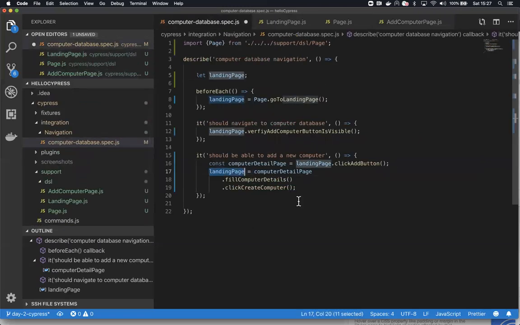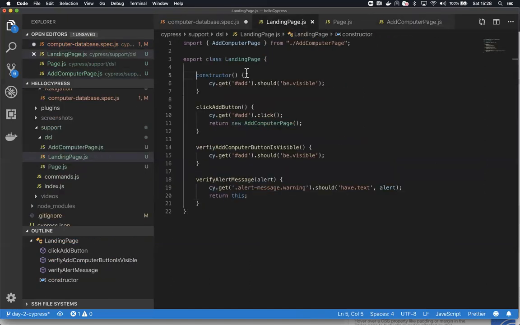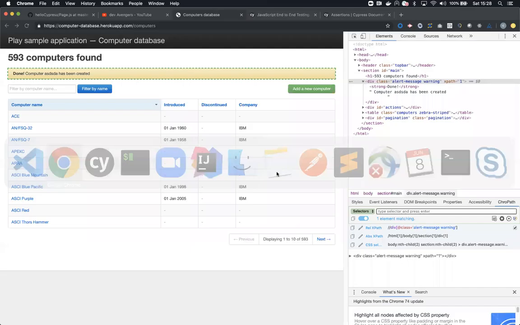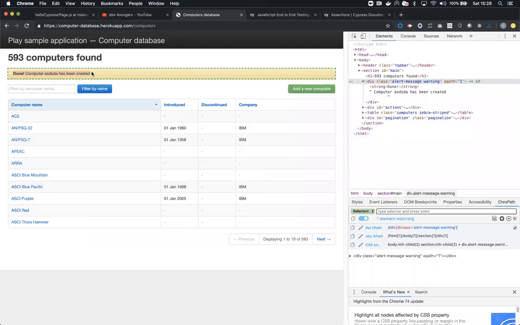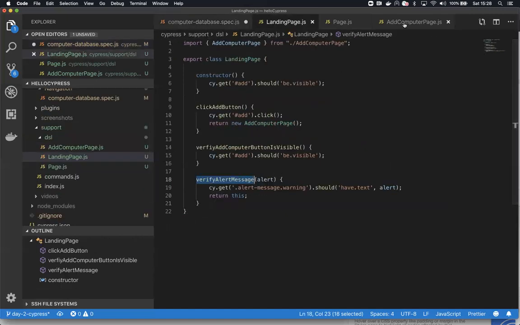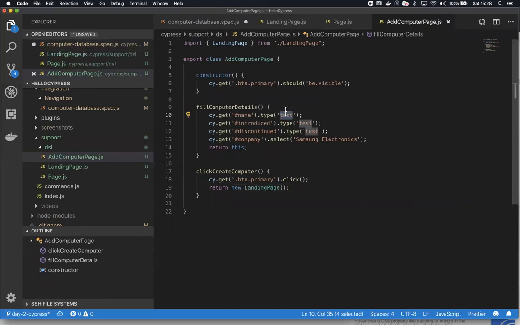Even if I don't have to write it, it's good to have it to use later. So how I want to use it is I want to verify the alert message, right? Since that is our test, I want to verify my message, and it is telling me the message which I want to see. So the message is: computer has been added. That is my test. And here my computer name is what I have written here.